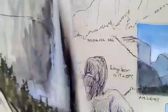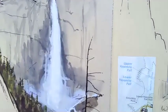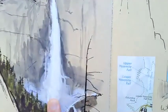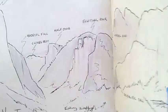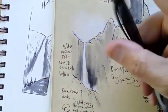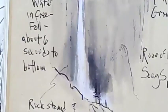Let's see if there are any other waterfalls down in here. Yeah, there's a big waterfall page. There's another waterfall. Yeah, let's just check out these waterfalls. This one is working because there is the dark right next to the waterfall. And then on tone paper, you get to bust out your white gouache. For these waterfalls, you can see me doing exactly the same thing that I talked about before. You'll notice that around this end, you can see the ink lines starting to come down, and then they give way.